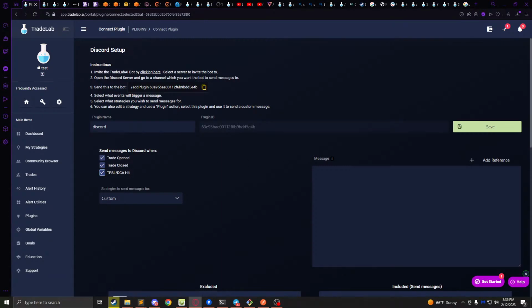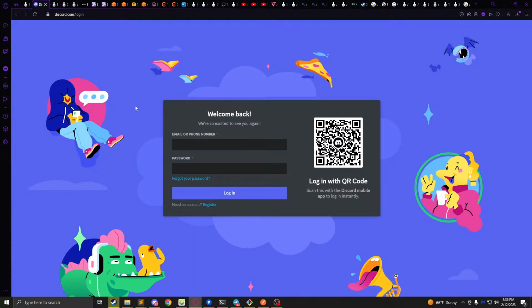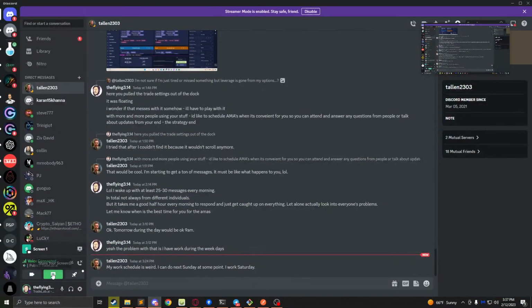If you want to add the Discord bot, we have the instructions to do that up here. So you can invite the bot by clicking here. It'll open a new tab, and you'll log in. I don't know that I have my stuff saved, so I'll have to log in here. Hold on 1 second.